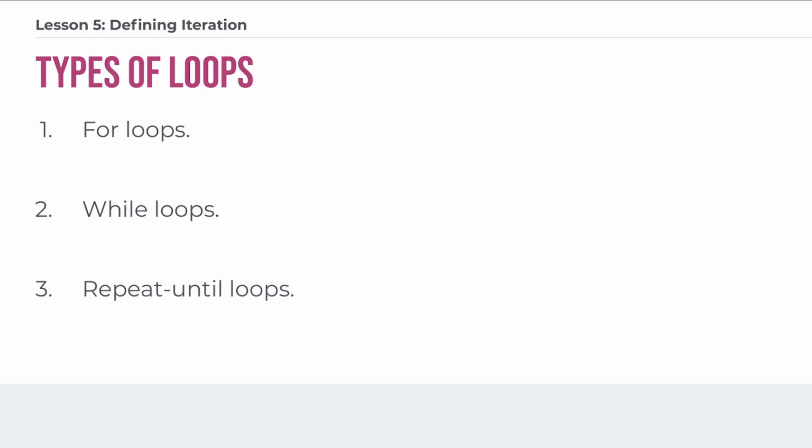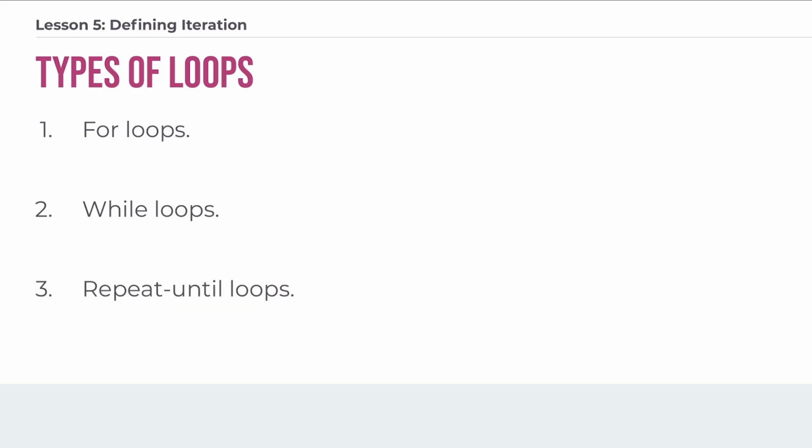There are 3 types of loops, and we're going to cover all 3 of these because they're good to know and they're very useful in programming. One of them, for loops, is actually in the APCSP curriculum, but it's mostly focused on its use in working through a list. We'll talk about that in a little bit, but it is definitely a loop. Then we have while loops, and you won't see while loops on the test, at least not at this point in time, but we're going to talk about them again because they are useful. Repeat until you will absolutely see. Those are on the test and they are very useful and really easy to make in Scratch.